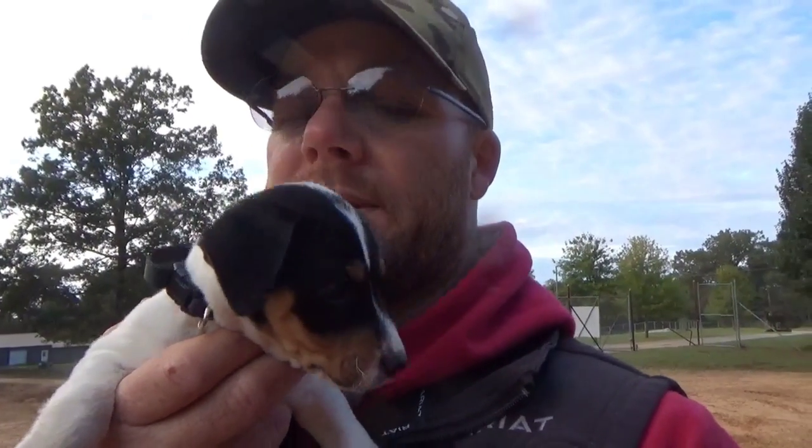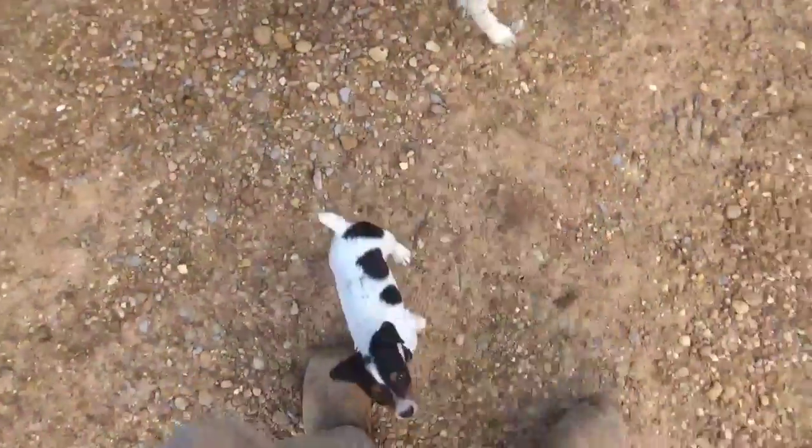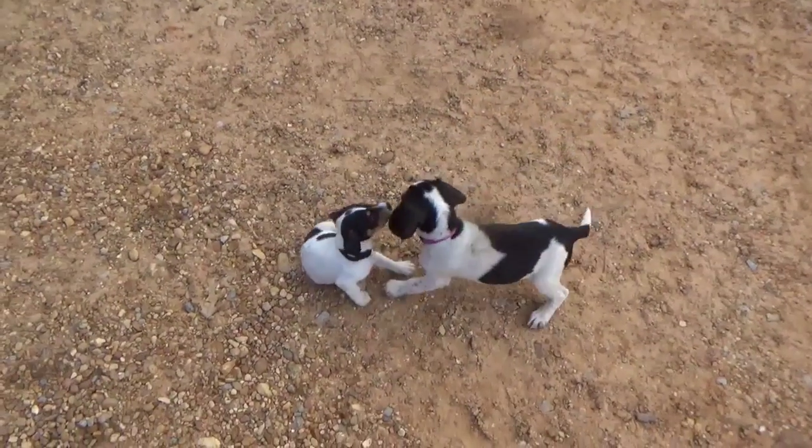Let me turn y'all around and I'll show you what we got. Alright, I'm going to introduce y'all to Pete. This is Pete — he is a Jack Russell Terrier and he is a mess. He is seven or eight weeks old. He is a pretty little thing and he is wide open. He's shivering a little bit right now, but this dude is going to be fun. I'm going to let him down here and let him get with JC so y'all can see the difference in their size. Cody, bring JC over here. Let's see — JC is growing. This is a feisty little dude.